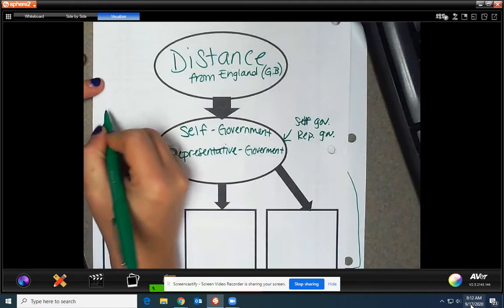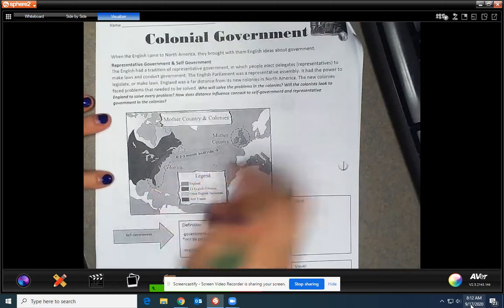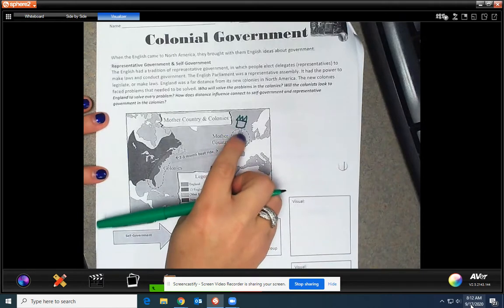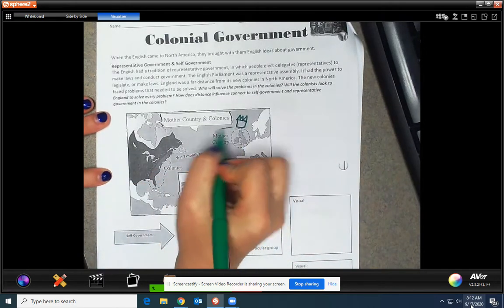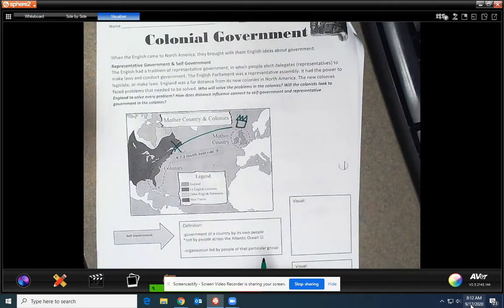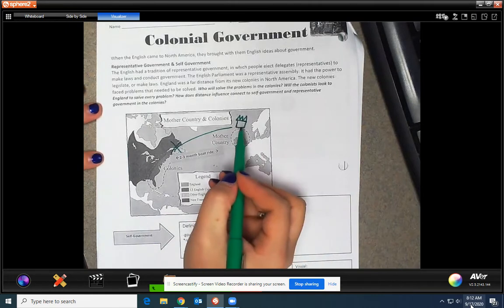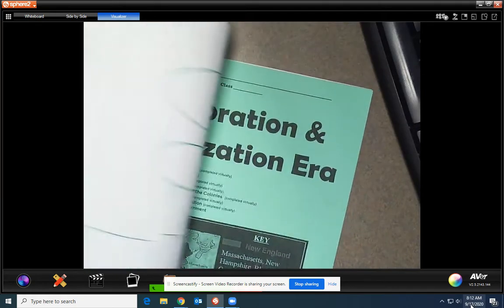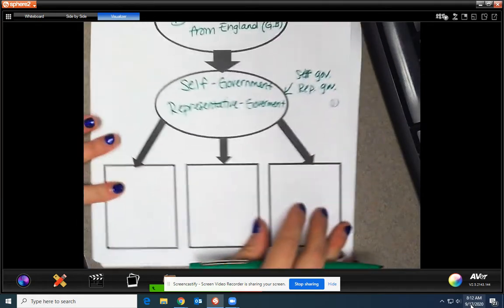So over here, if this is the colonies, here's my crown. Let's see, does that look like a crown? No, that looks horrible. They have a monarchy, but over here, they never had that. And they didn't want that. They wanted a representative government where people like them made the laws, not just the rich people that are in charge because of who they're related to. So there's proof. How do we know?